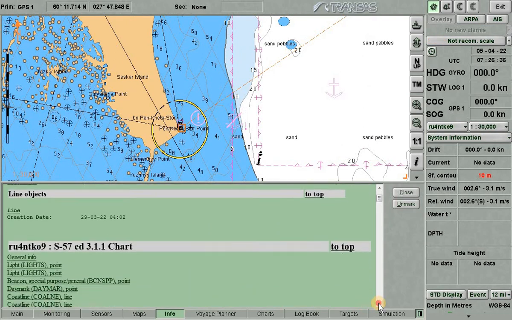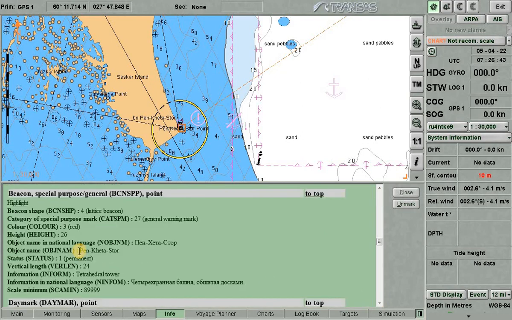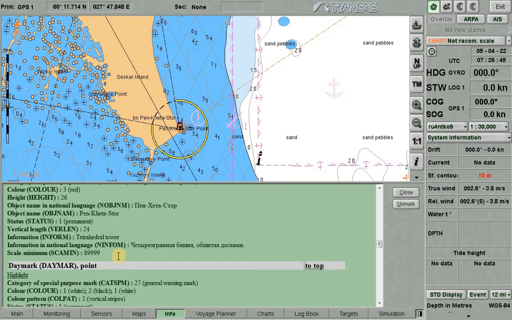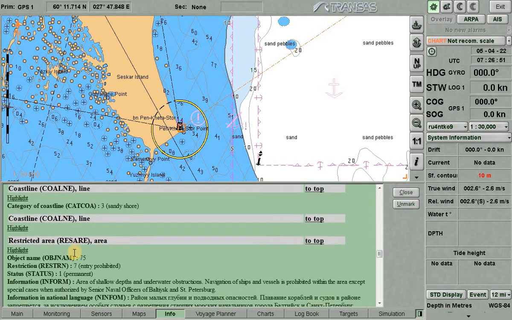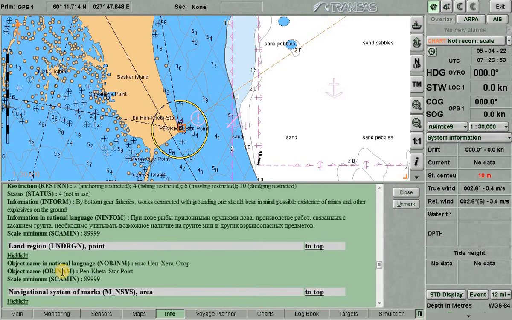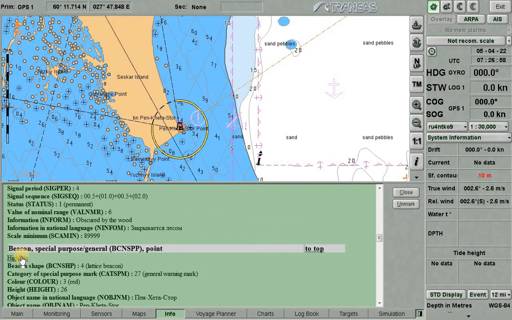Okay, the information here is a beacon, special beacon, restricted. Okay, so this is the beacon highlight.